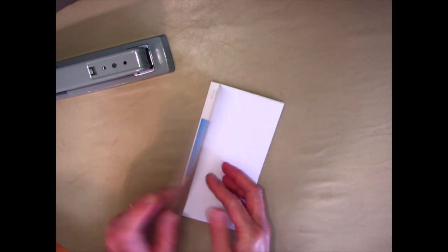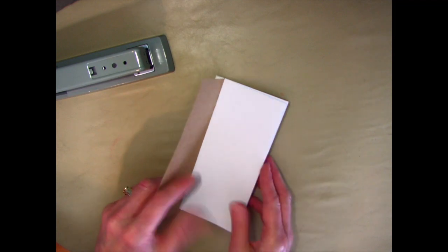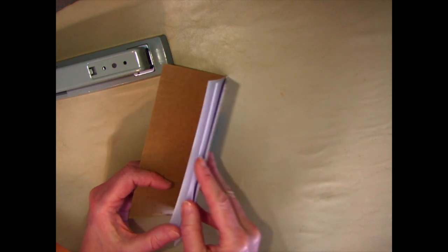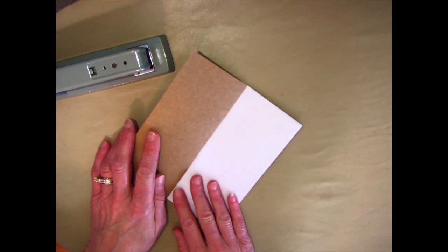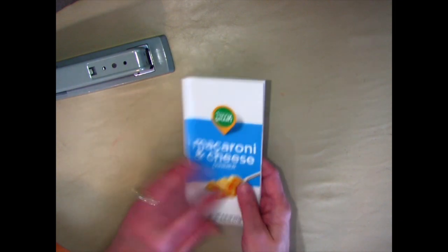Because of my spine crease, now I can open my book and I have all of my pages that I can journal in, draw in, write a story, make a picture book, keep notes about what's going on right now, a daily journal, all sorts of things. So anything you can imagine and dream, you can put in there.